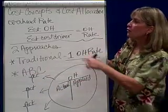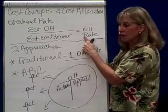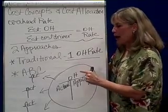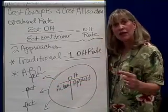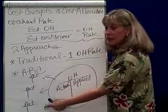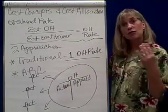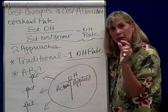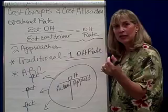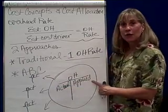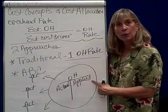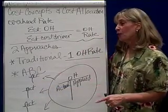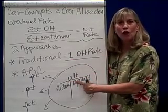What does that mean in practice? You're going to be finding an overhead rate for each and every activity, and applying an overhead rate based upon the actual cost drivers that drive each of those activities. In other words, you can have a different cost driver for each one — you're not stuck with just direct labor hours, direct labor costs, or machine hours. You can use a different statistic that more precisely measures the causality of those costs. At the end of the period, do you still have to reconcile your over- and under-applied overhead? Yes — but you'll be doing that for each and every activity. That's the difference between the traditional approach and the activity-based costing approach.